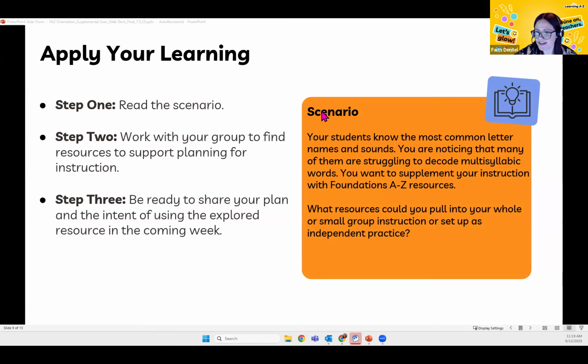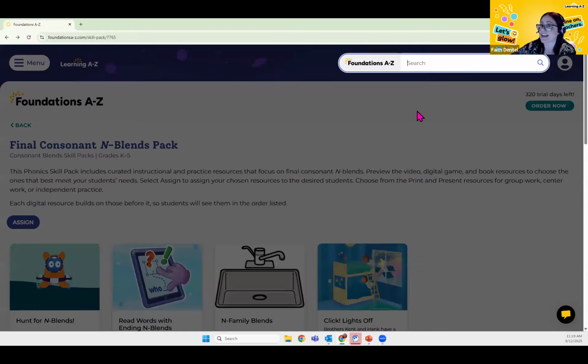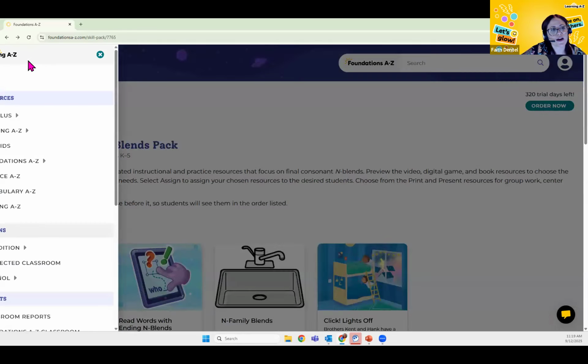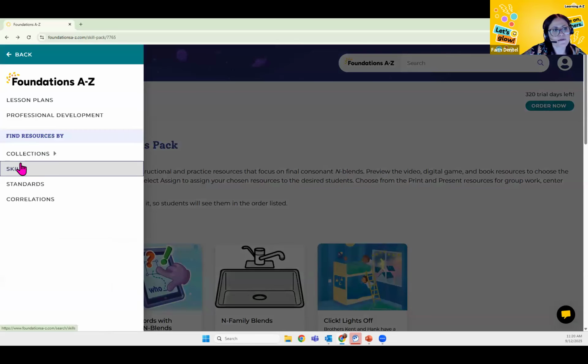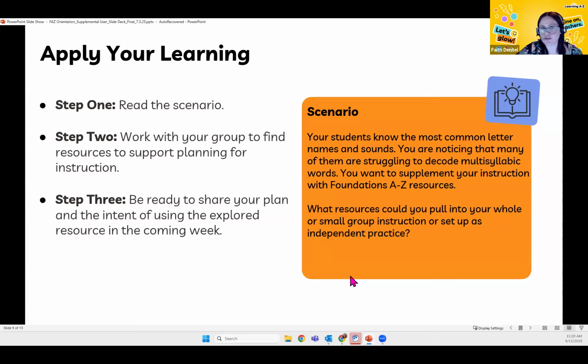I'm going to give us 5 minutes to explore, whether it's typing in the search bar in the top right, multisyllabic words, and then using the filters, or maybe you're choosing to look in the menu on the left and finding it this way. Okay, what questions can I answer before you try on your own? Okay, we'll take till 11:24. I'm here to answer any questions. We'll just stay all together for this one.